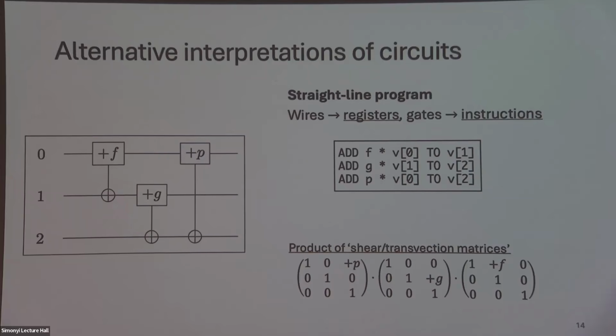If you don't want to think about circuits, you could also think about these as programs where you have some registers, and each register holds a field element. Each gate takes the value of one register, multiplies it by a field element, and adds the result into another register. And I should emphasize that in the end, we're only going to consider the local picture, because we want to prove some local expansion bound, which will then be plugged into a bunch of other implications to get the global expansion bound.